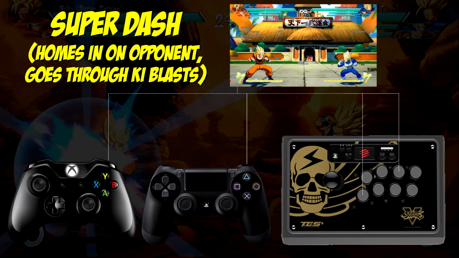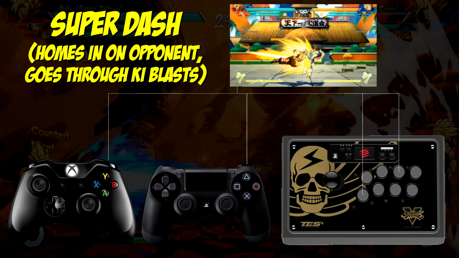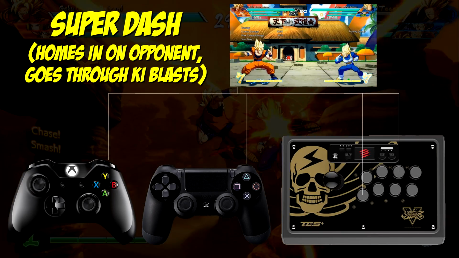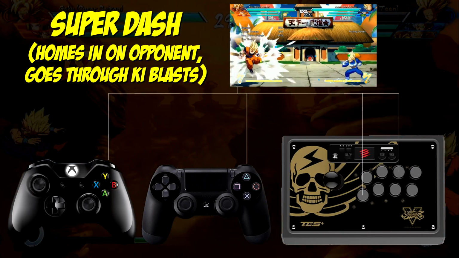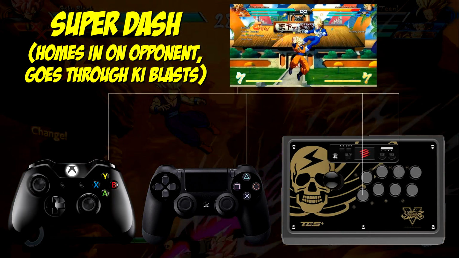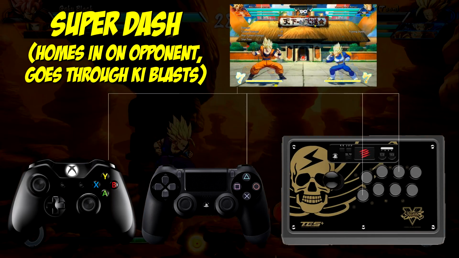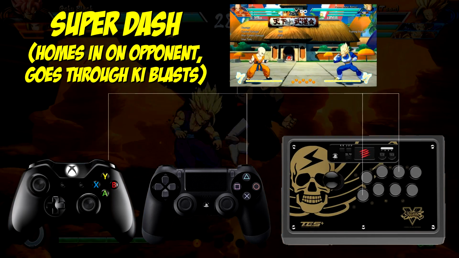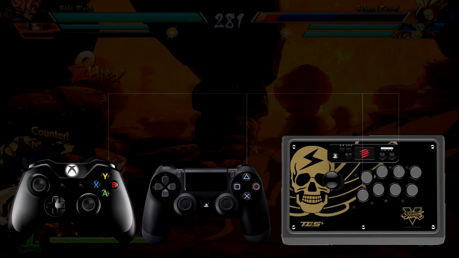Super Dash, which is performed by pressing RT, R2, or a combination of heavy and special attacks. This will home in on your victim and will dash through any ki blasts fired by your opponent, putting them in a juggle state on hit. Useful for closing the gap, and it's worth noting your partner will tag in using a super dash. Be careful though, because if your opponent predicts this, you can be punished heavily for that.